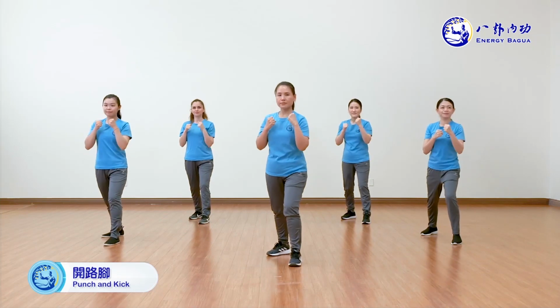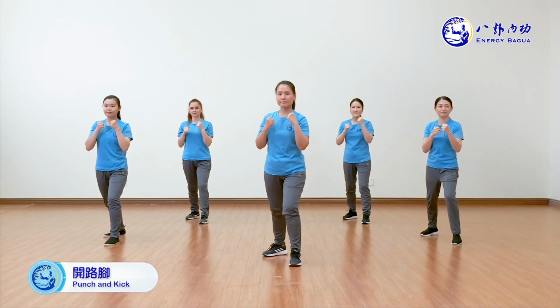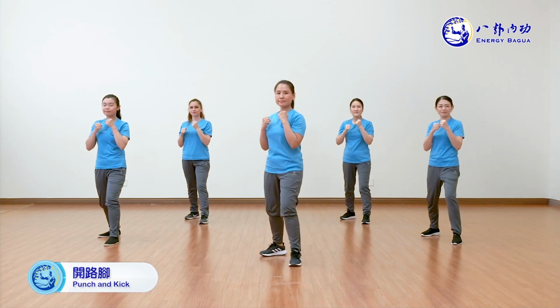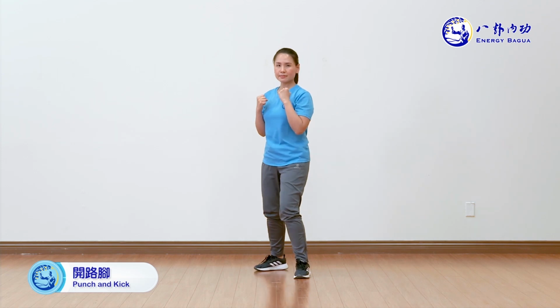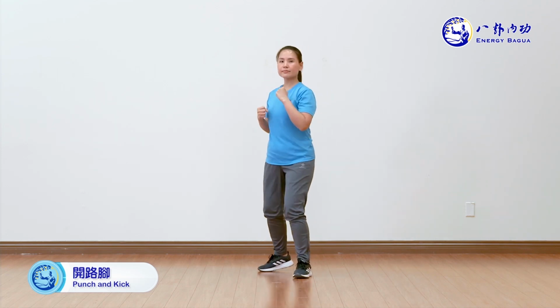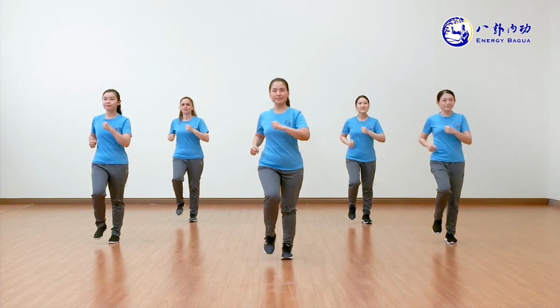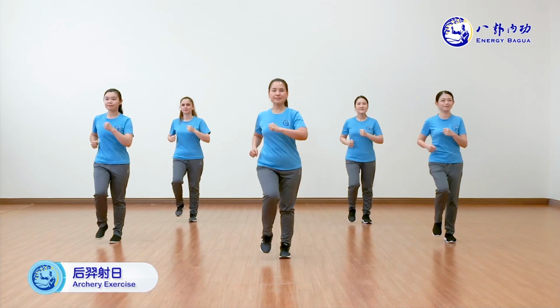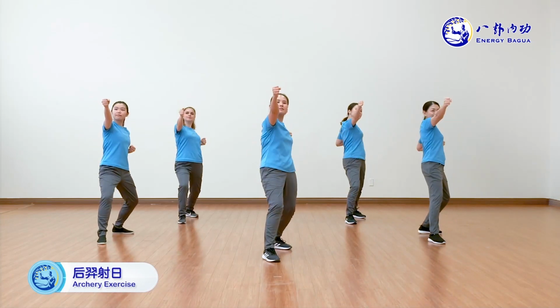Left punch. Right punch. Kick. Exert force from your back. 7, 8. Harder. 2, 2, 3, 4, 5, 6, 7, 8. Prepare for archery exercise. 5, 6, 7, 8. Bring back your right leg.